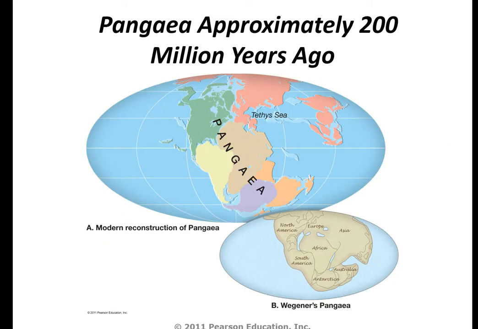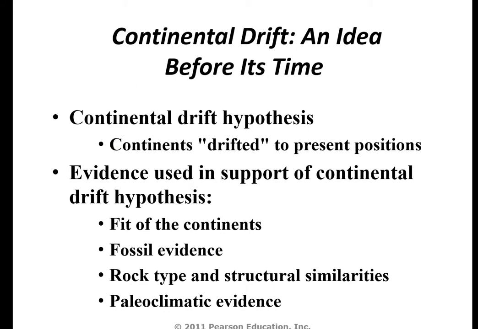ago. So here's a picture of Pangaea, and we have Wegener's perspective and a modern reconstruction of it, and you can kind of see how Africa fits in with the east coast of the United States and within South America, and everything kind of fits in there together and started to spread apart 200 million years ago. And so the hypothesis says the continents drifted into present positions. There was evidence for this, the fit of the continents, the fossil evidence. You can see certain fossils that would go in with different shorelines, rock types, and the paleoclimatic evidence that we have at the time of various climates in the rocks and fossils we see.